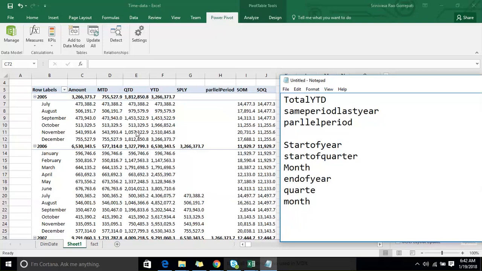So after testing only, what is the need of a developer? The developer is going to understand all those things. If you need to create MTD, you are going to use this function, and how much guarantee that you are going to give that this MTD is going to give a correct value? If they ask the requirement, yes, we know there is an MTD function which is going to calculate the month to date data, and we are going to use this function, test with a couple of scenarios, and deliver it.